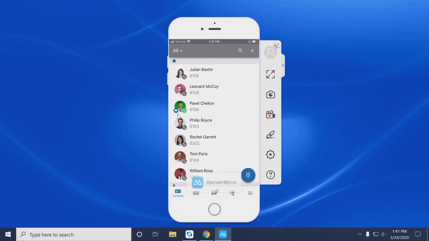And then if I have a little blue chat bubble, it means that that person is either logged into the chat or they're logged into the web portal, and then I can send them a chat message back and forth. And we'll talk a little bit more about chat in a little bit and how you can use that to communicate between coworkers, okay? So from here, when I'm looking at my contacts, it's showing me my coworkers, and I can simply click here. I'm going to click right here.